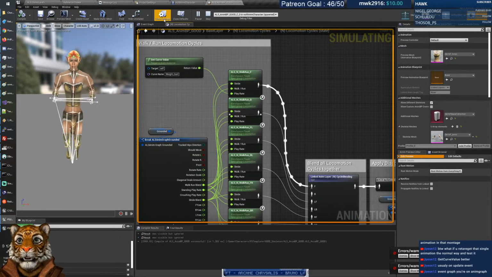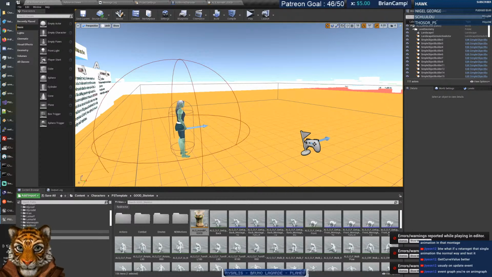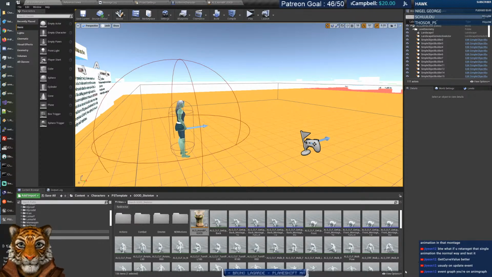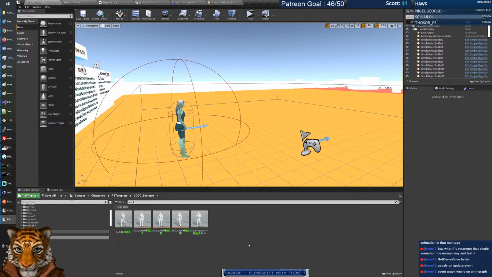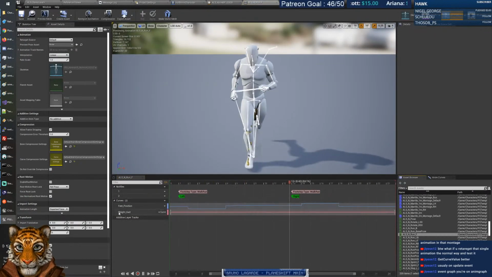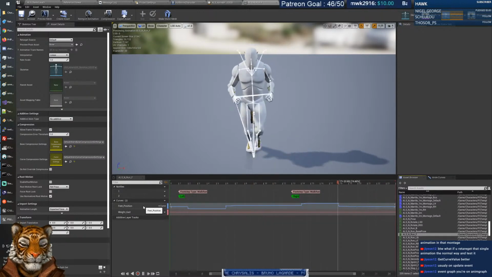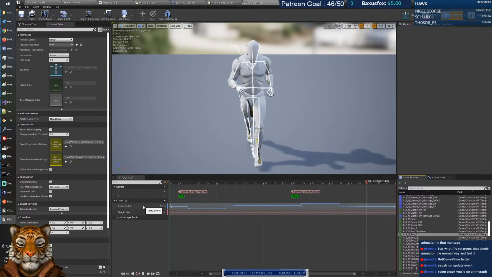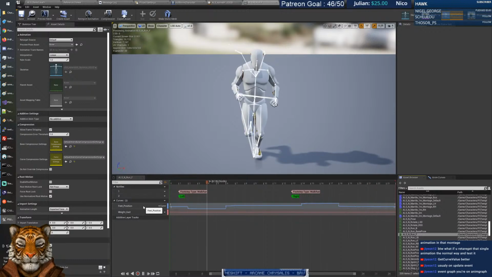Okay, let me reopen in the other machine the walk and the run, just to be sure that we got the right names now, that they are not getting reset somehow. So I will search run F and open it, and I will see if we have these two curve values. I want to be sure that the right files were actually substituted properly. So run F, I open ALS run F.